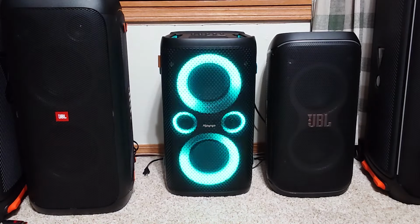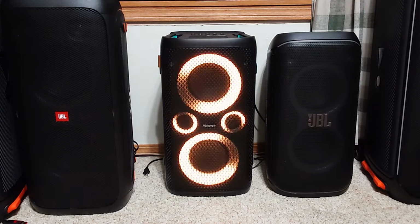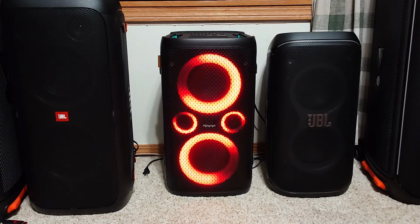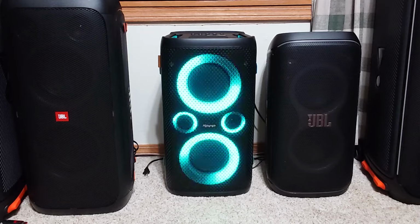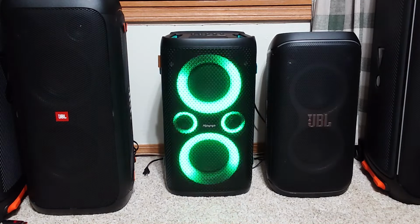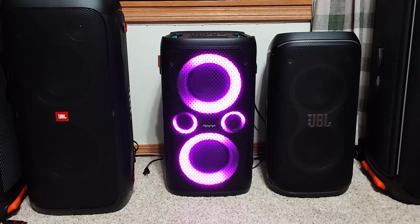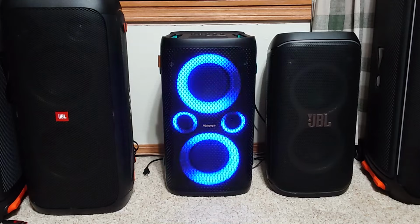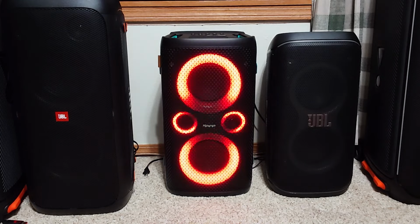Depending on what EQ you're using, I like the Rock EQ with the bass boost. So it has a good full low end, a fair amount of detail in the upper range, and the vocals are forward enough that they're not recessed where you're not hearing them well. It's just overall a pretty darn good speaker for $150.